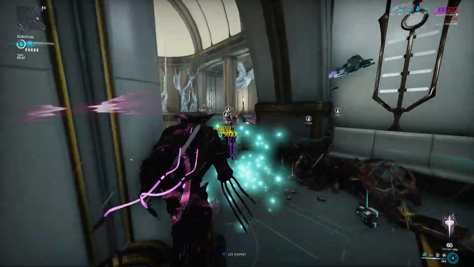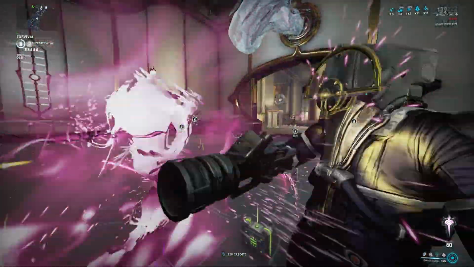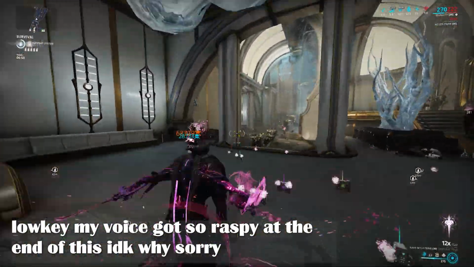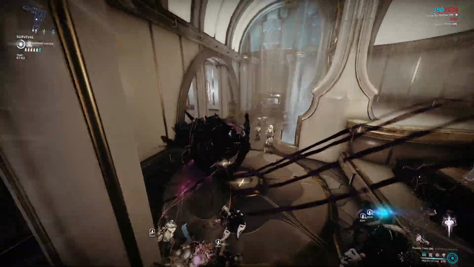Alternative Helminth choices include Pillage, Reave, Shooting Gallery, Terrify, and Warcry, all of which I've tested and enjoyed to a certain extent. If you would like to see more specific videos on these, be sure to let me know in the comments down below.